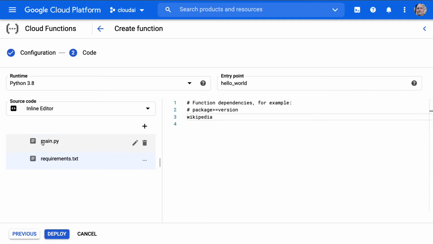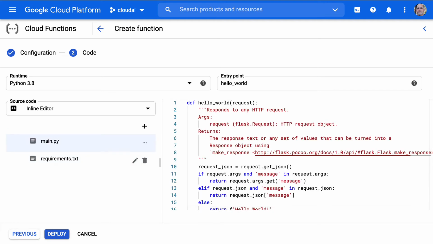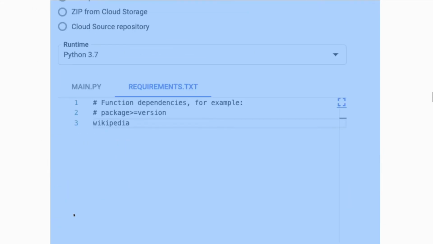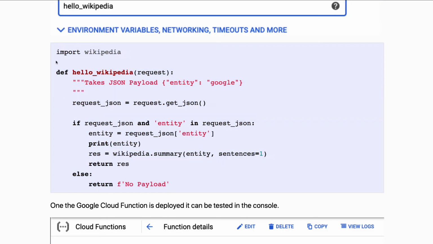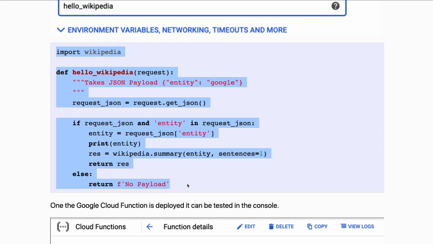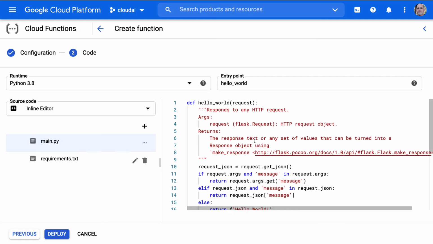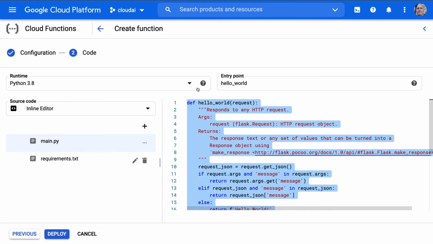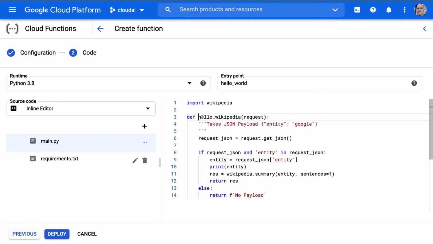And then for the main, this is where I'll swap this out, is that I'm going to take this code, which I think should just work if I just paste it in here, and I'll show you that I will need to change the entry point if I change the name of the function, right? So notice in this case that the function name is called Hello Wikipedia, so I'll need to say the same thing. I'll need to say Hello Wikipedia, like that, so that it's got the same name as the function.